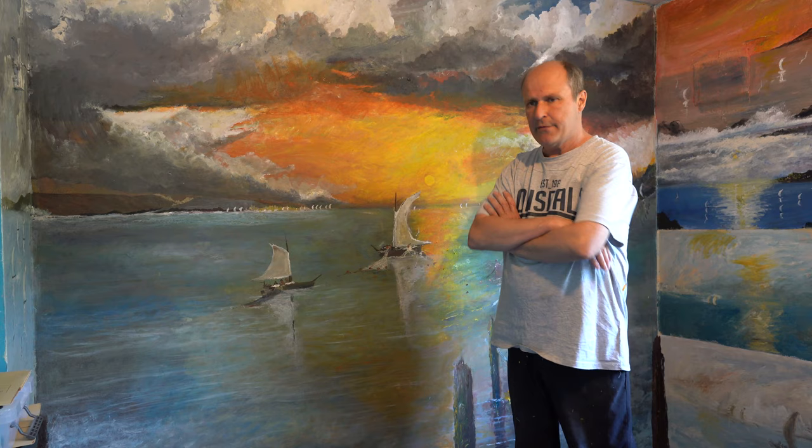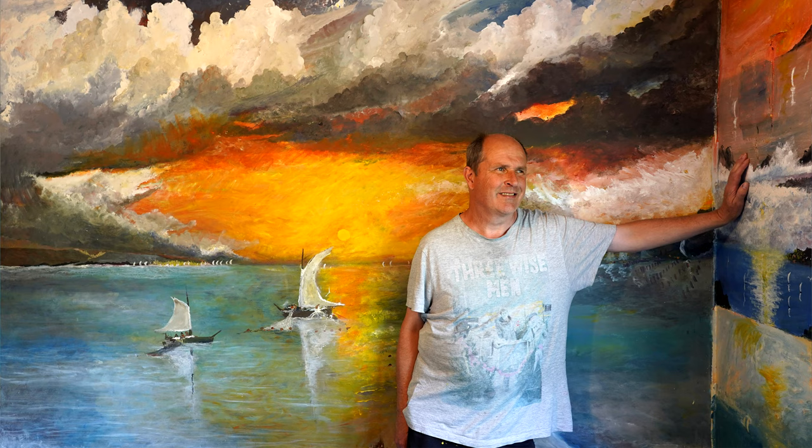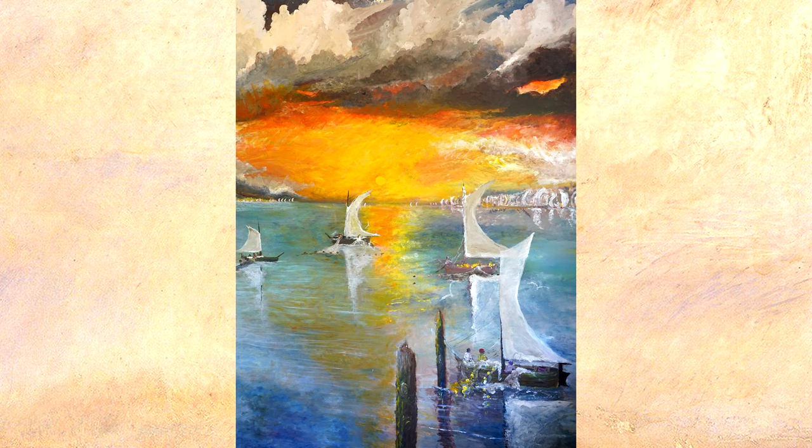Here is one of my favourite paintings — it's one of the biggest paintings I've ever done. It's a wall painting in the style of the Romanticised painters. I'm looking at Turner, Edwin Church, and French painters like Monet — Claude Monet — one of the really, really famous artists.